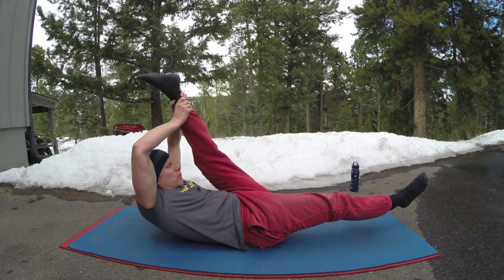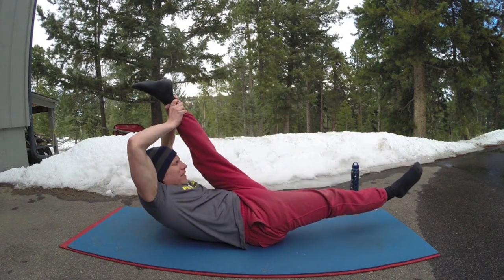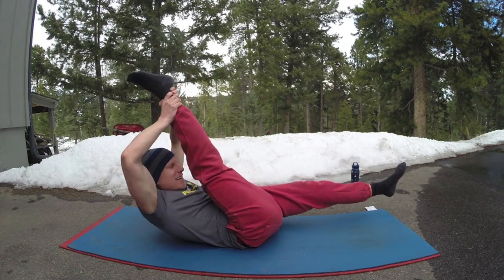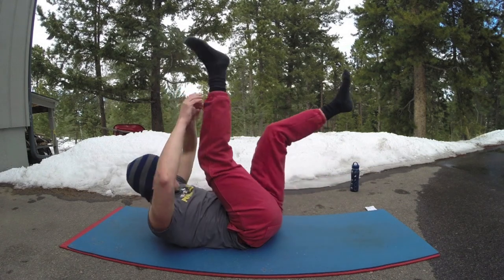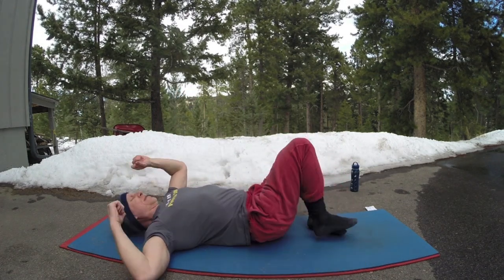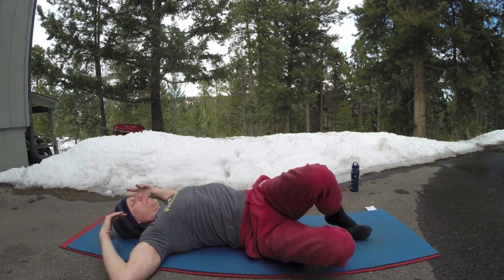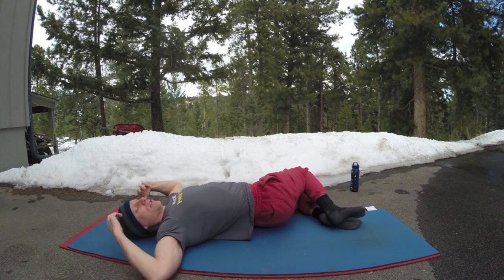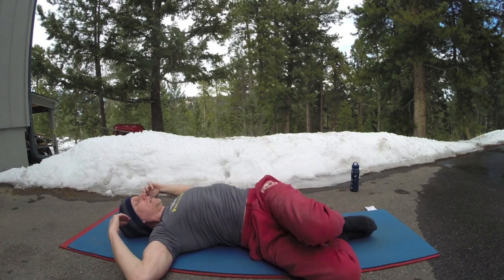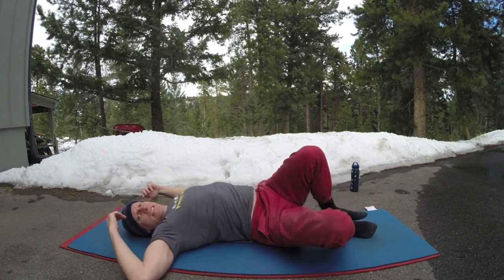All right, four more times. One, two, nose towards the knee. Three, and four. Fantastic. Take the tips of the toes down, let's drop the legs side to side, the windshield wipers. Always time for a twist. You want to keep that lower back limber. Great to do in the morning and at night before you go to bed. If you share the bed with somebody, be careful not to kick them.